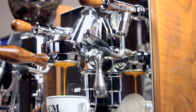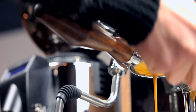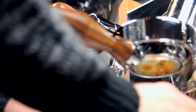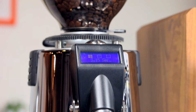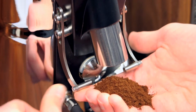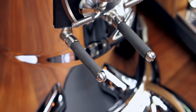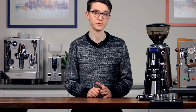It also means that the M7D doesn't need a fan, making it considerably quieter than competing conical burr grinders when sitting idle. When it comes to grind retention, the M7D is among the best in its class, retaining just 4.5 grams on average. This means that you'll never have to purge stale grounds for more than a second before you're getting fresh coffee. This also means that the M7D is a proficient single dosing grinder.